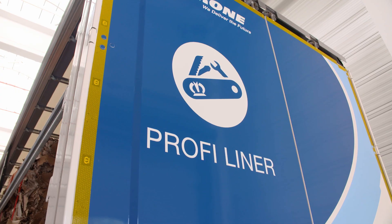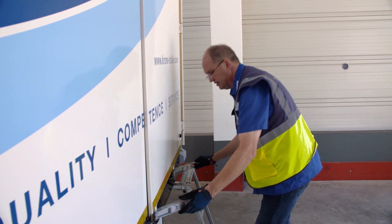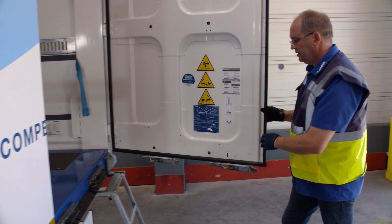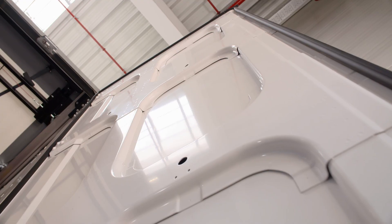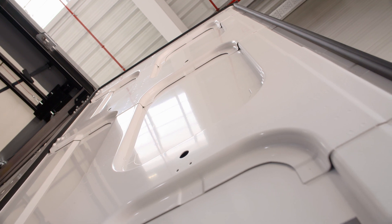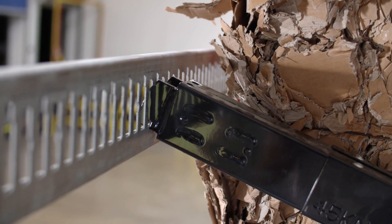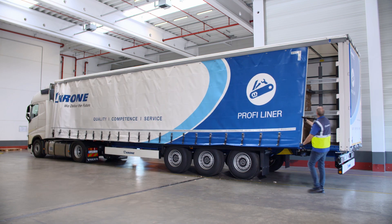The new easy-to-open rear door was manufactured using state-of-the-art, high-precision industrial robot production. New door seals with mouldings in the corners provide outstanding impermeability and can be easily replaced if repairs are needed. Locking beams secure the load towards the rear. Loading a trailer could not be any easier or faster.